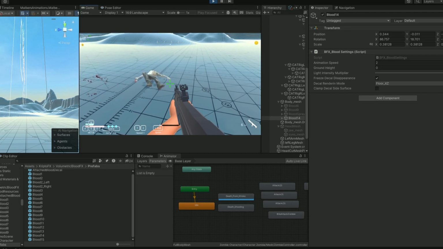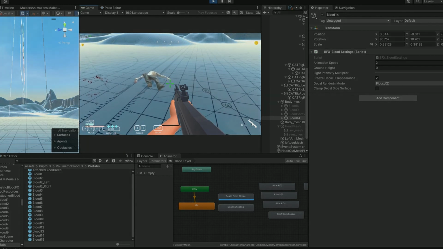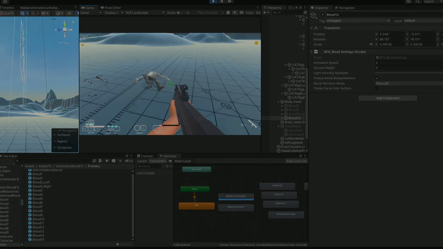But now you should have a solid understanding of how to cut off meshes, whether it's low poly Synty models or a high quality model like this zombie here. You can easily cut up the mesh inside Blender and bring it in as separate parts into Unity and then just modify it, okay?